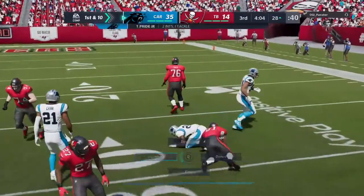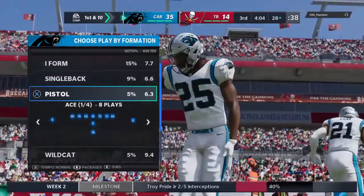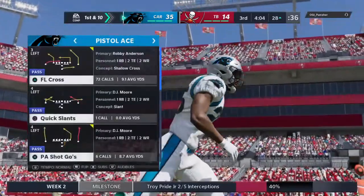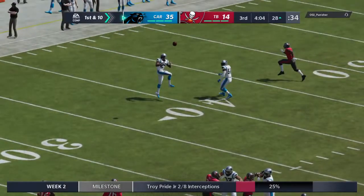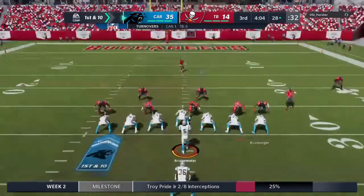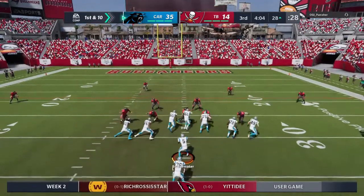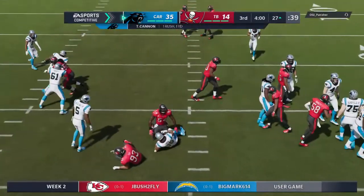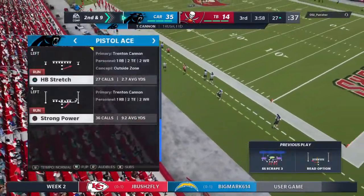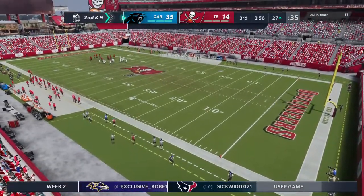Picked off by Troy Pride. And this return is going to be halted right around the 28-yard line. What a nightmarish game he's having now. 6 interceptions that he has thrown. Absolutely unbelievable, isn't it? Hard to believe we're watching this and have seen it, but it just talks about the game of football. It giveth and it taketh away. Yeah, the guys, though, that have thrown 6 interceptions in a game, the likes of Peyton Manning, Brett Favre, I think Joe Namath, he did it 3 times.